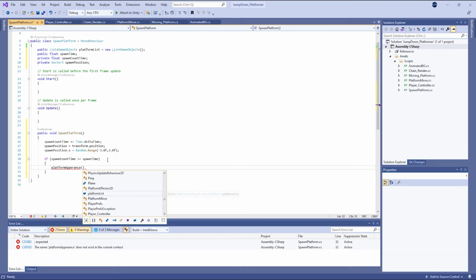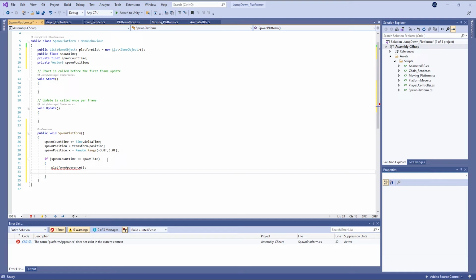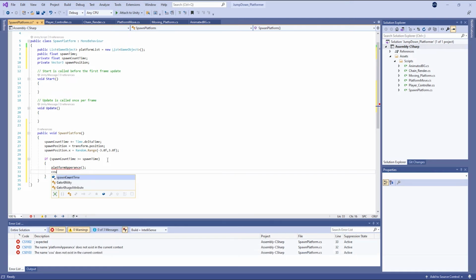Platform appearance method, and set spawn count time equal to 0.